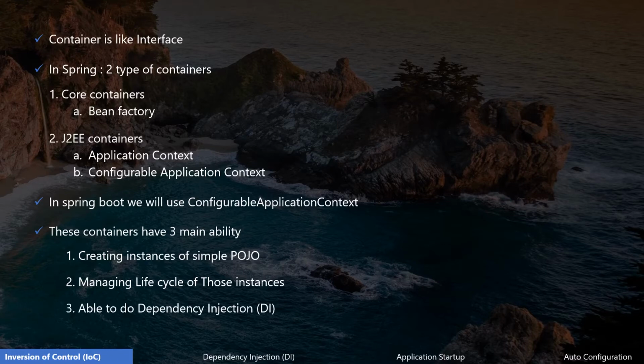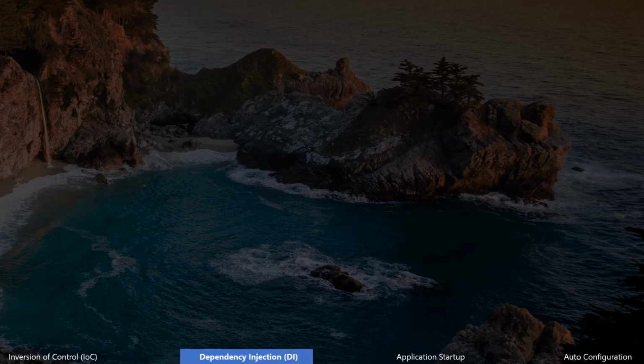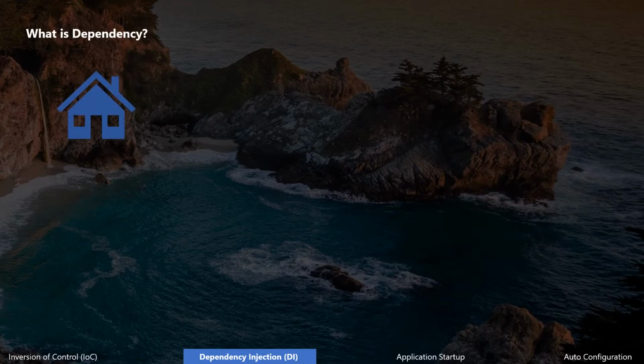So the next question for us is, what is dependency injection? But before understanding what dependency injection is, let's have a look at what a dependency is. For example, if we are building a house and we need a door, here class House is using class Door, and that's why we can say House is dependent on Door. So dependency is nothing but when class A uses class B, we can say class A has a dependency on class B. And dependency injection is getting this door for our house.